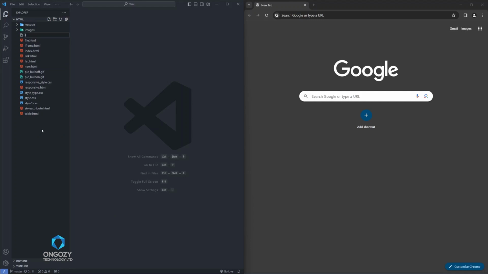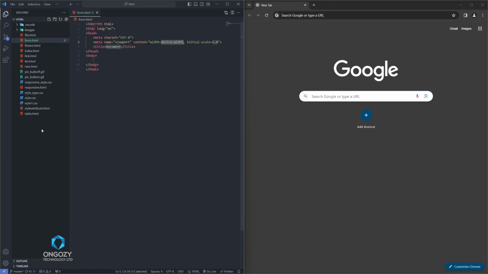For our form page, we are going to write form.html. Shift exclamation mark, click on tab. Our title, we will call it form. Inside our body element, that's where we are going to have our form. We have a form tag, and this form tag is what we call the form element, and this is where our user input is going to be.